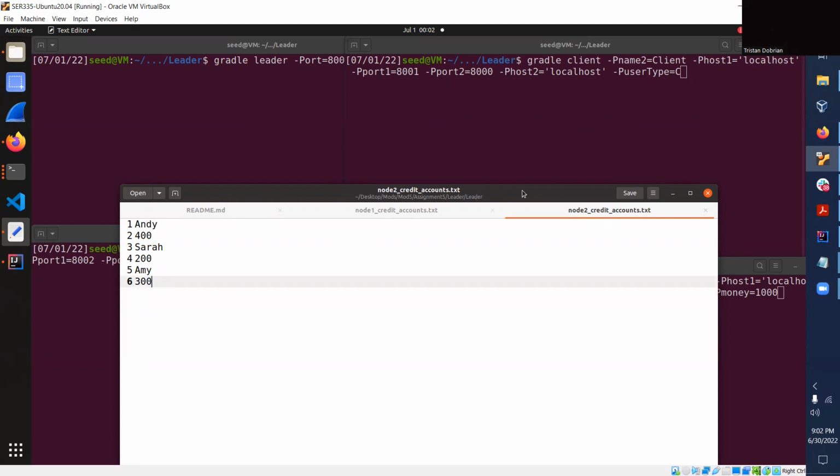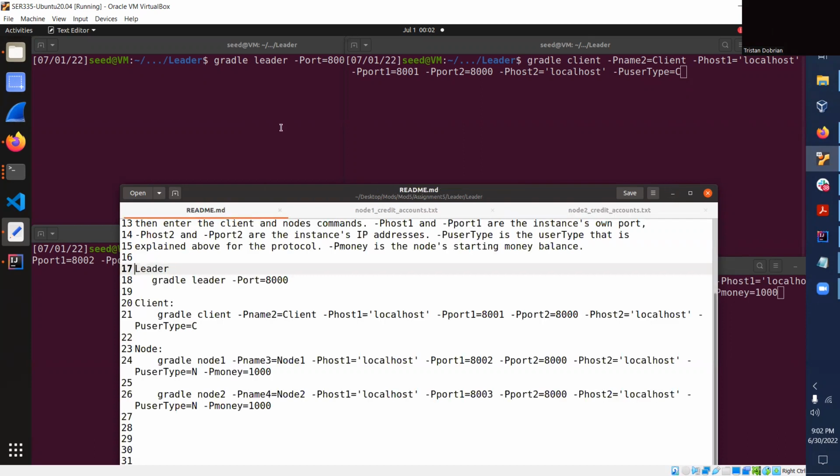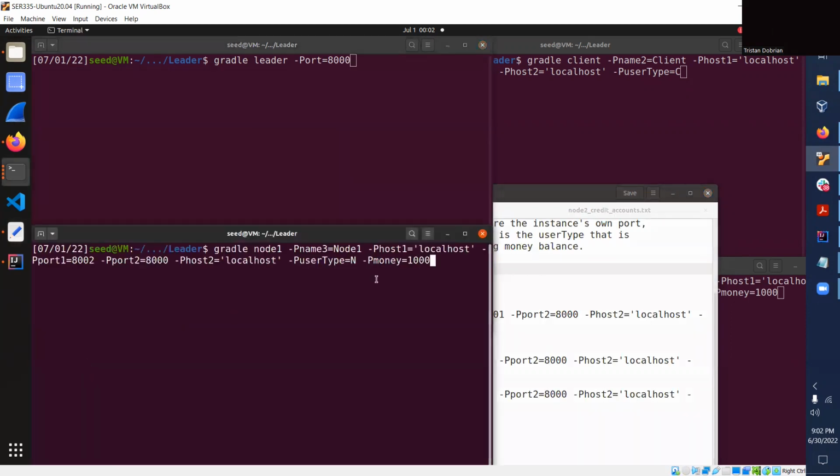And I'm going to request more than 150% of what the bank already has. The bank starts with $1,000 as its balance.